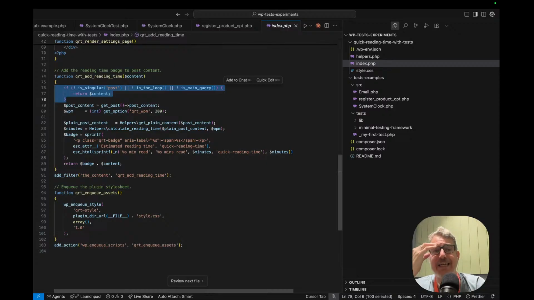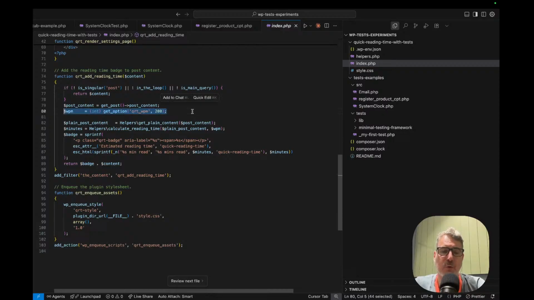In that case, we get the post content, we get the option because our plugin is prepared to write and read settings, and from there we get the plain content. So we are stripping the HTML tags and everything that is not text.